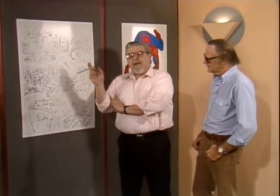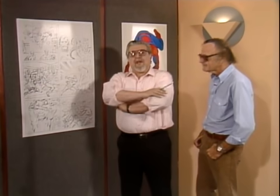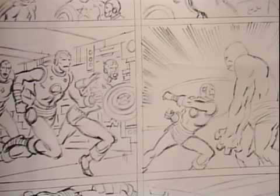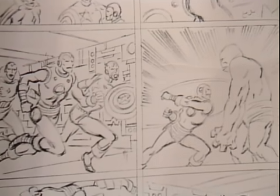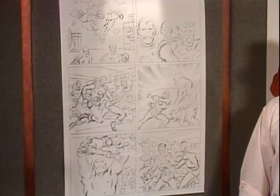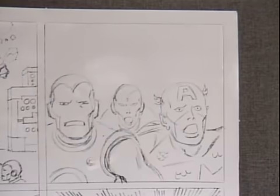Let's see camera angles the way any ordinary comic book company might do it, compared with the Marvel style. We'll use an Avengers story as an example. Here's how it would look in an average comic book. Here, a monster is breaking into Avengers headquarters. Next, a reaction shot of our three heroes.